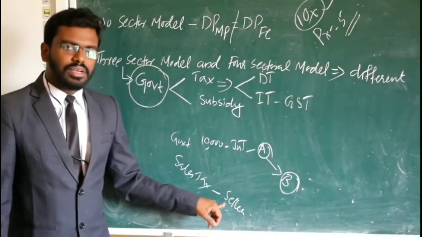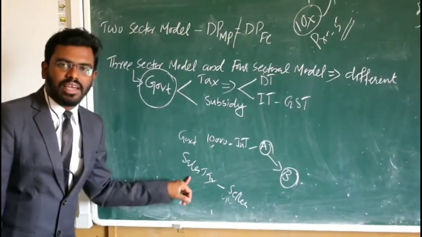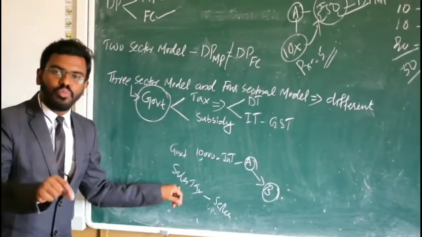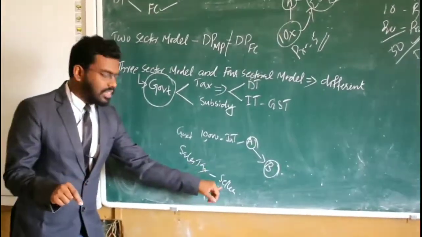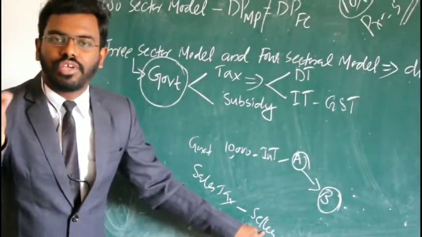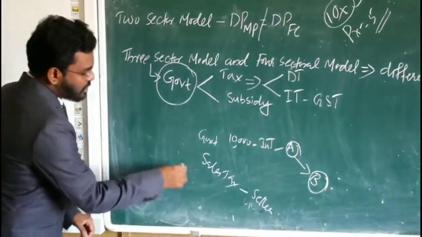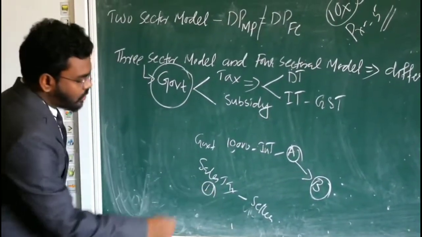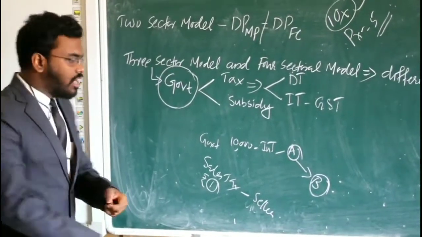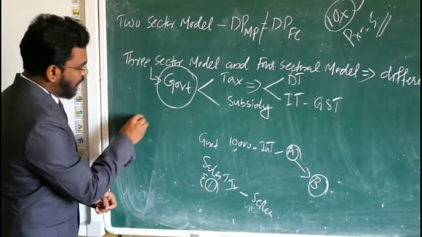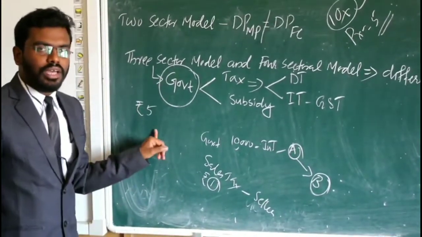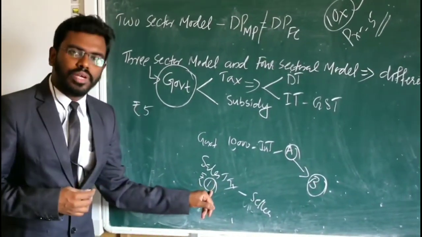Okay, but actually who is paying this sales tax? Sales tax is paid by the consumer or customer, because the seller is charging this sales tax on the price of the commodity. For example, sales tax imposed by the government is rupees 1, and previously, before imposing sales tax, the producer or the seller sold that commodity at rupees 5. Now the government has imposed this 1 rupee sales tax.